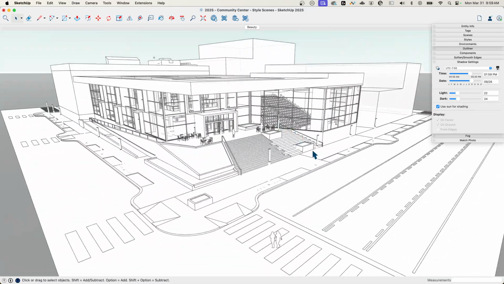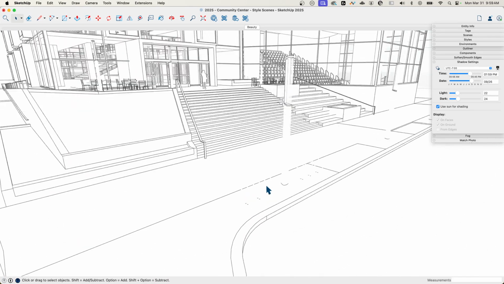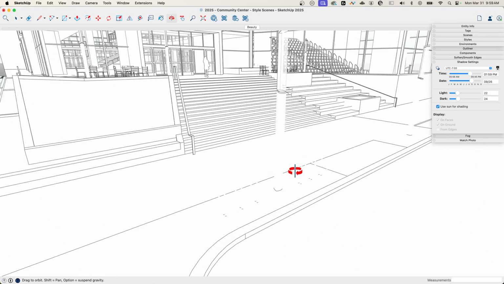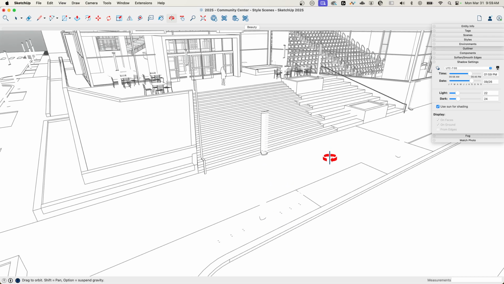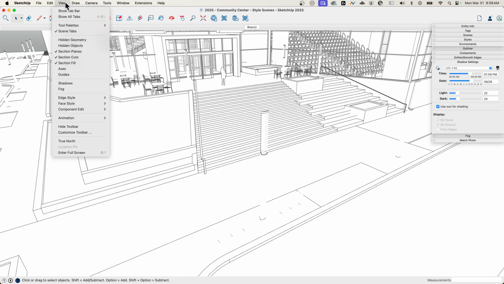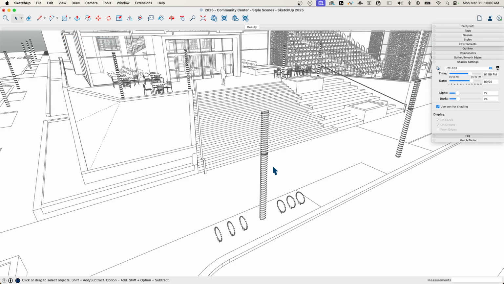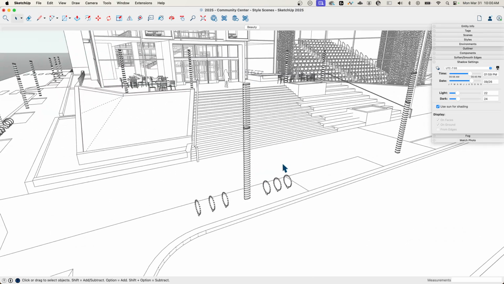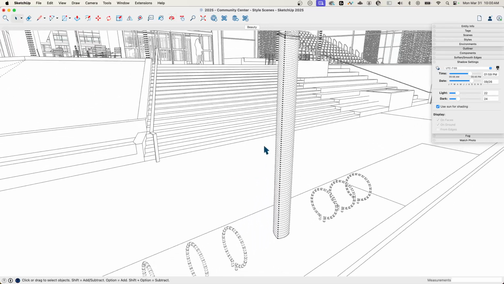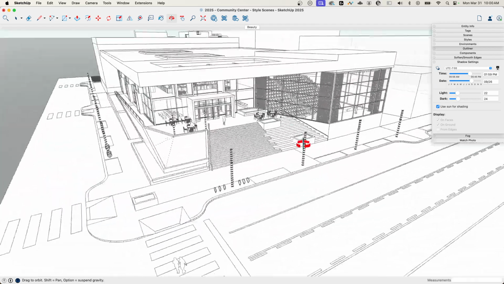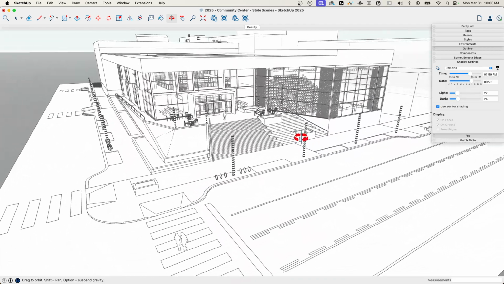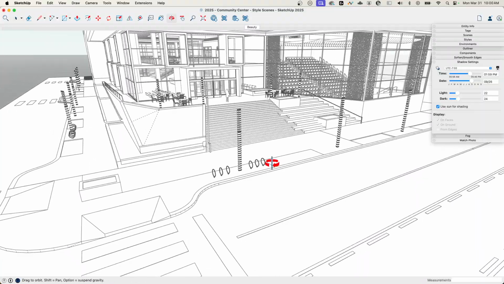The only problem with this view is because I turned profiles off, any geometry that's rounded over or anything like that kind of disappears. So this right here, I don't like that. A way that I do model regularly is to come into view and turn on hidden geometry. Not objects, but just geometry. That's going to give me dashed lines in those spots where everything's smoothed over, where I would rely on a profile. So this right here might be my quickest, most performant way to work inside of SketchUp.